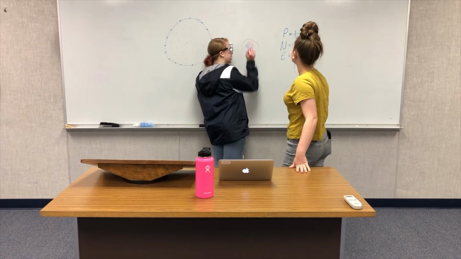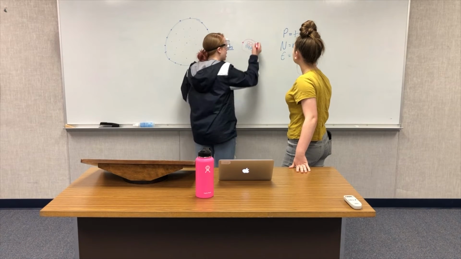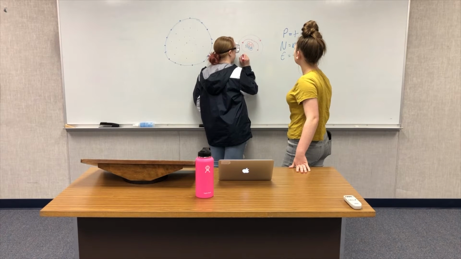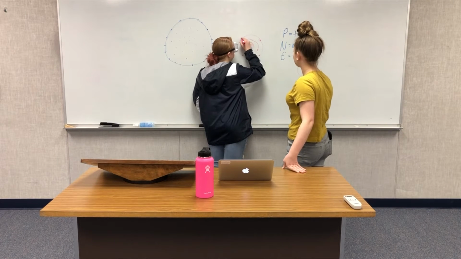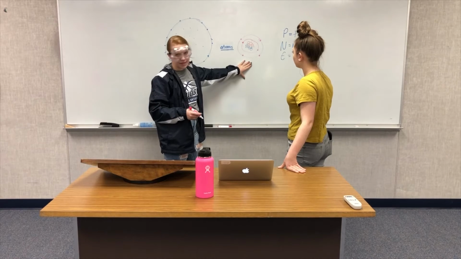A regular carbon, the normal one that you're going to assume it is every time. This is your first electron ring. You got 1, 2 on that inside one. Then you got 4 more to make 6. So you got 1, 2, 3, 4. And as you can see, there's room for 4 more on this outside one.